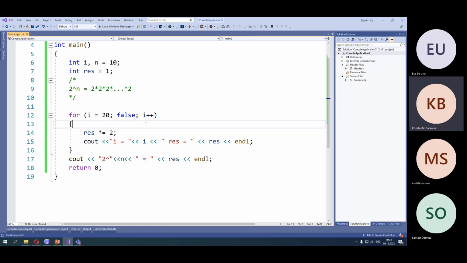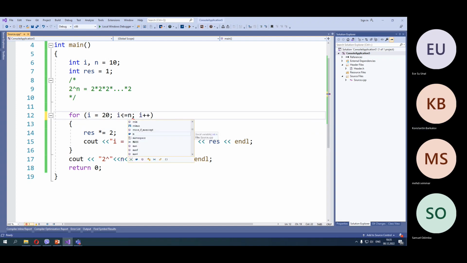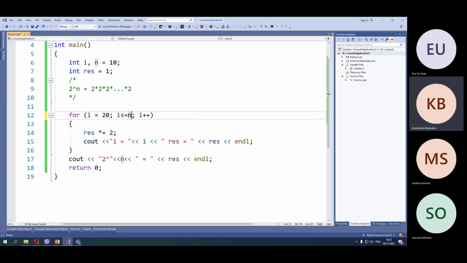Of course, in practice, in your practical tasks, you will never write such loops with such conditions like a for loop with false. Of course, you should write here some comparison operation. It's the most convenient form of the for loop.